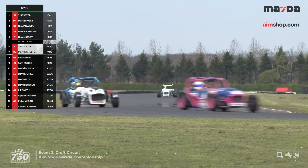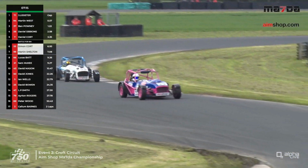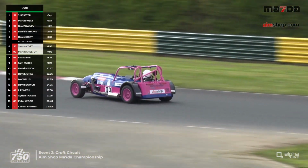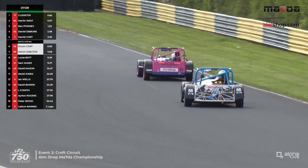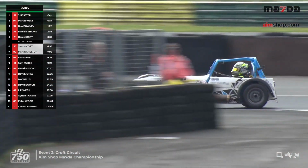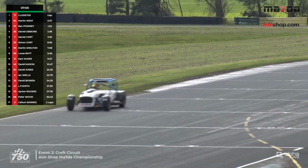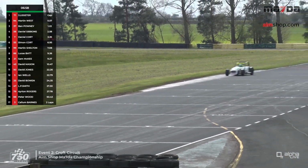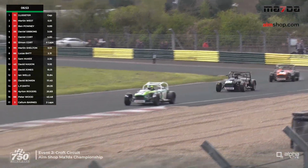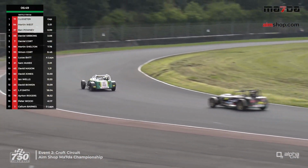Meanwhile, the leading battle is coming back into our view in the commentary box, just heading into the hairpin now. We'll possibly pick up on that in a second, but those top 3 right together as we watch Martin Shelton go through. And it's the battle for 6th place with Shelton ahead of Court again at the moment. That will be reflected as they cross the line this time. Yeah, they're trading positions. We haven't seen a change for the lead yet though. Martin West was able to catch quickly, but hasn't been able to get past.